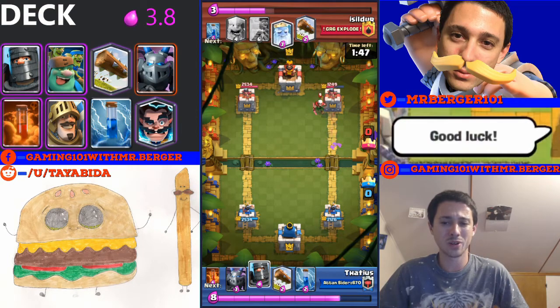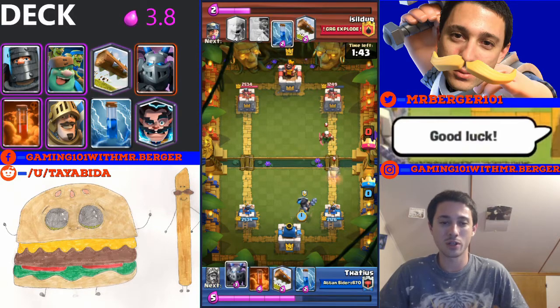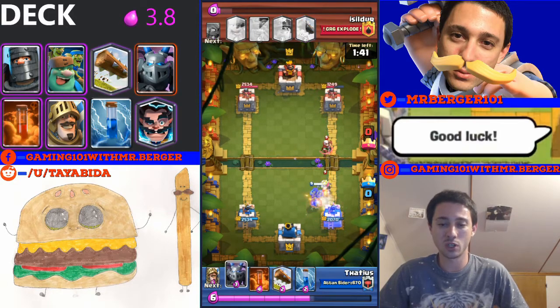No, I don't know how I feel about that because you have the Goblin Giant in there. So let's go for more of a damaging card. Maybe even like a Mini P.E.K.K.A. is a pretty solid replacement for a Prince, quite honestly.